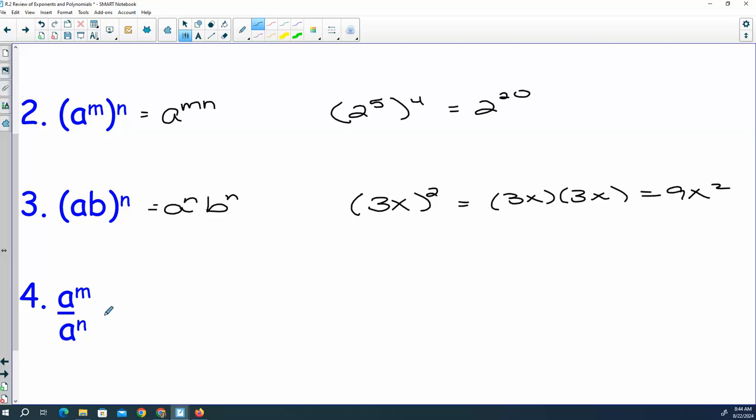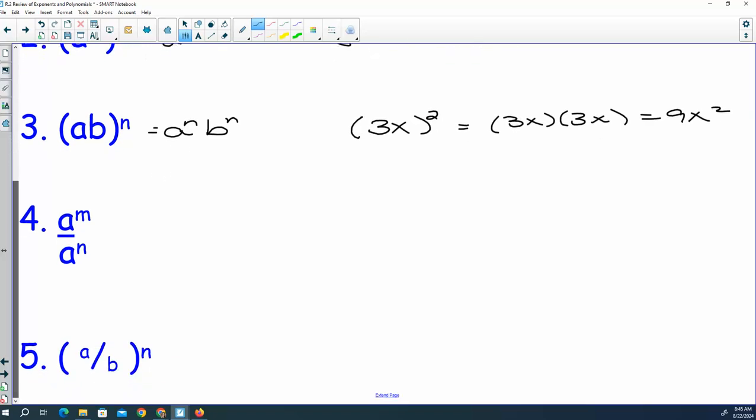And the same is true if they were set up like a division, which I think I have as a separate rule on here a little bit further down. If you are dividing, what do you do with your exponents? So if we have like x to the 7th over x squared, it becomes an x to the 5th.